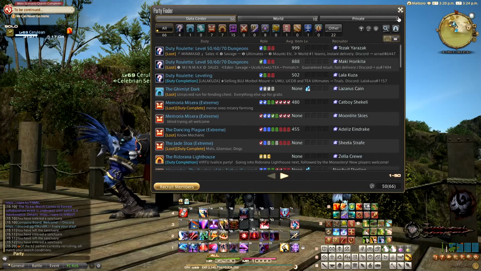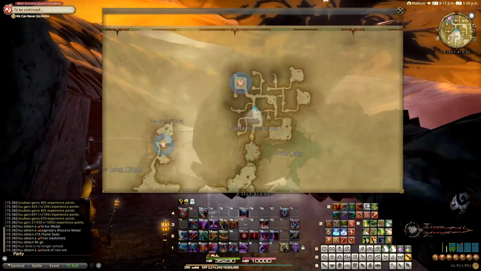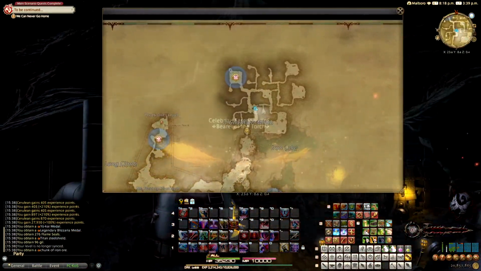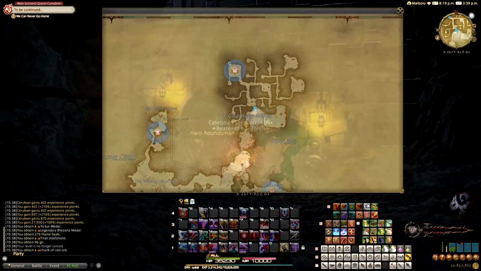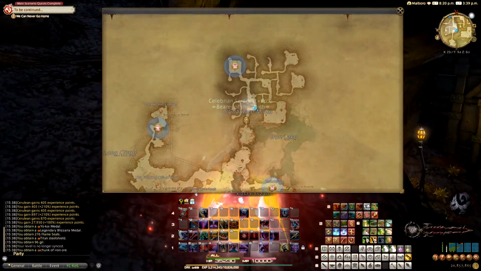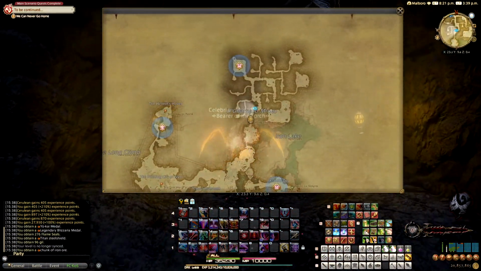Then you'll see your listing somewhere along here. It also wouldn't hurt to use the shout feature saying that there is a Party Finder up, or PF, and say that it is for the Yokai event. And don't forget to use the party chat to communicate with your party.